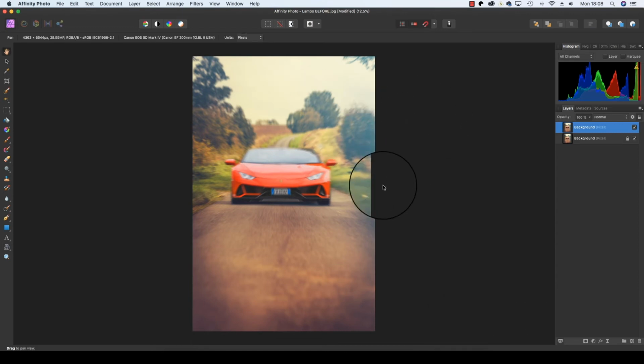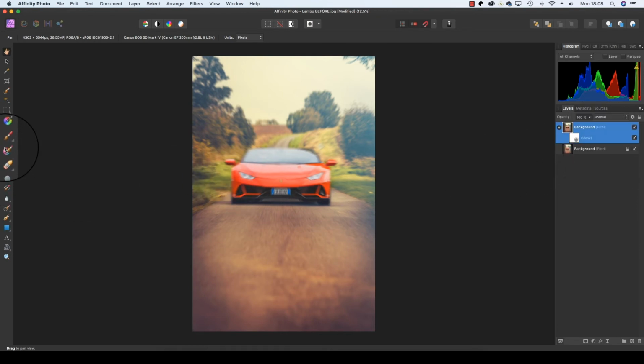Now, the whole of the frame will be covered with our zoom blur effect, but we want to reveal our subject below, so we need to hide some of the blurred pixels over the car. To do this, we add a layer mask by heading to the layers panel. Down at the bottom is the mask layer icon, which is identified by a circle within a square icon. Click on this, and the mask will appear.